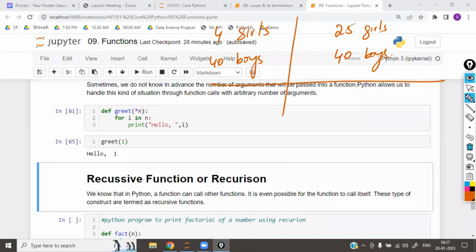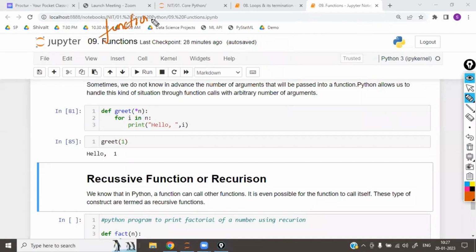And here, when I'm explaining the functions, or by calling the functions, I'm asking questions to the students. Some students are giving the answers, some students are not giving the answers. How many students are giving the answers? I'm observing that: which student is giving, which student is not giving, and how many students are giving.